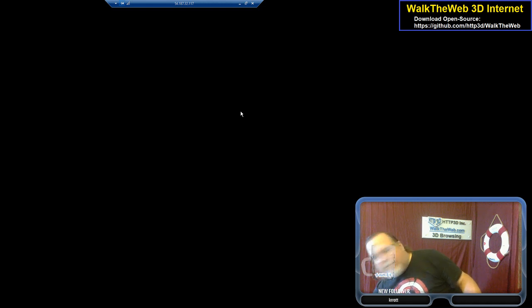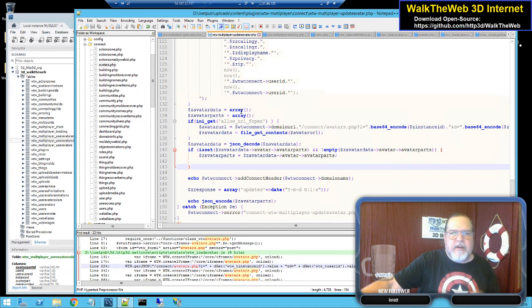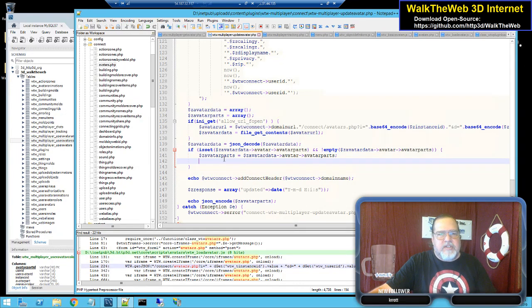I have two computers, so I'm leaning over and refreshing the animation on the other screen, reloading it, just to make sure we're good and ready to go here. And I've got this other character, and I have some colors with them and stuff like that. So, okay, now avatar parts came through, and we have multiple parts.